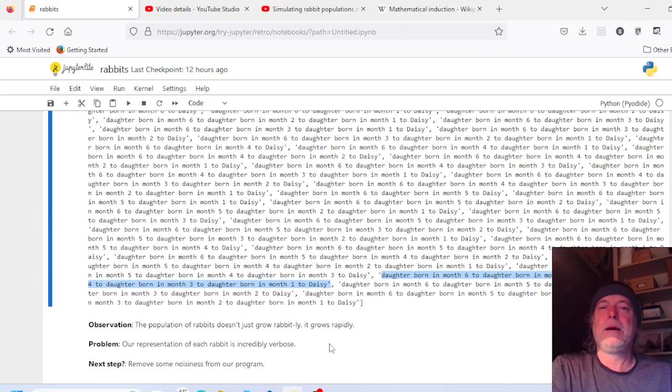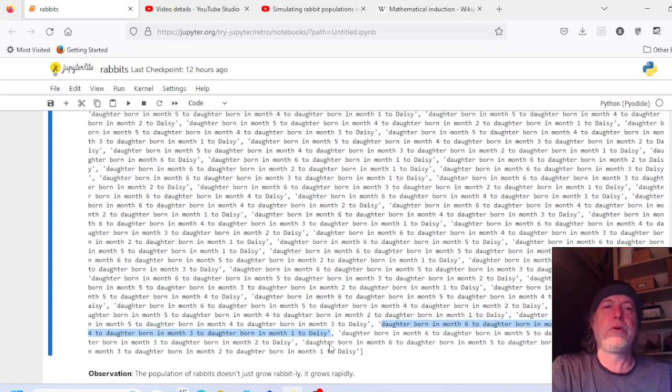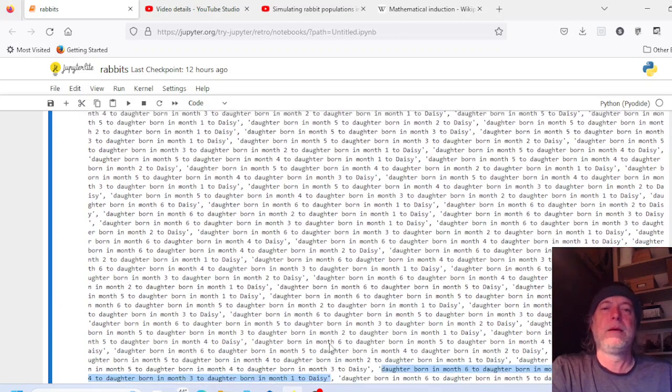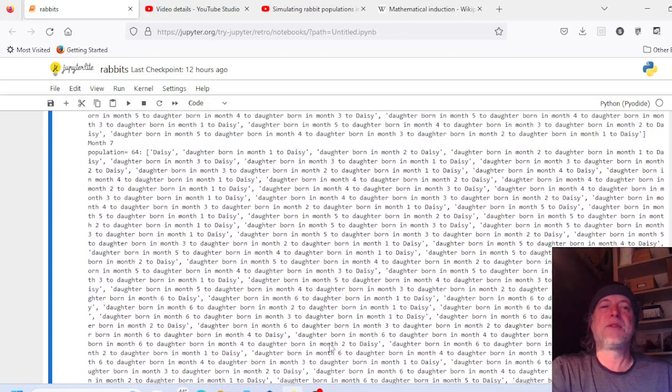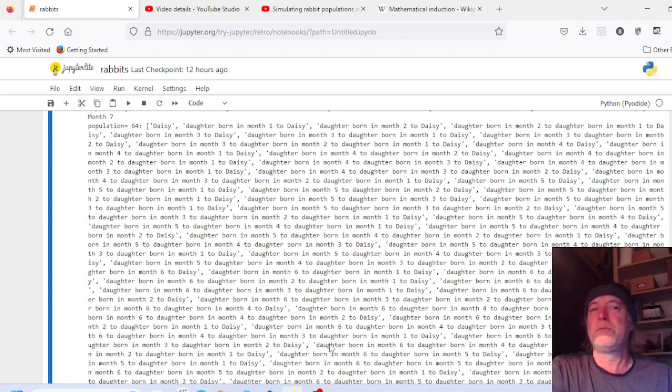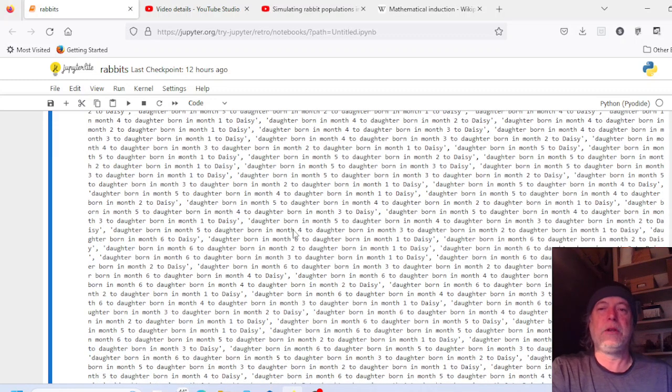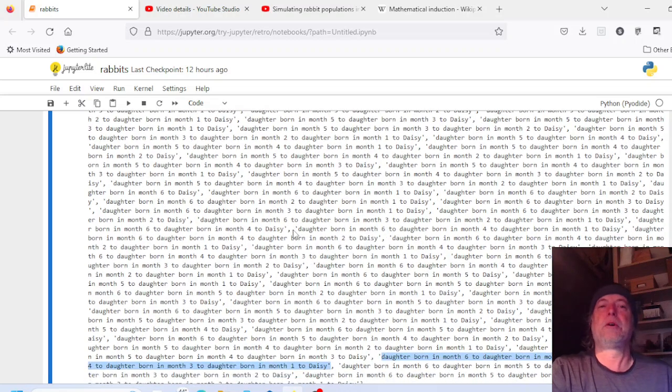But my more important point here is that if I just gave you this array of rabbits and said, here's the population from month 7 that I simulated, and you tried to draw any conclusions about this other than that there's 64 rabbits, it would be fairly difficult for you to really make sense of this program.